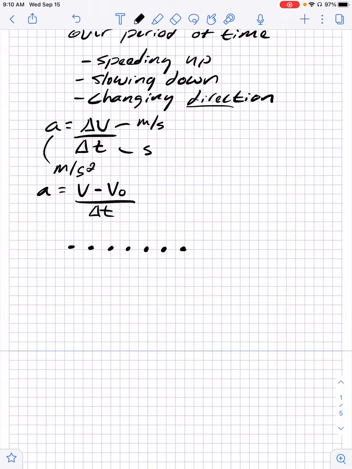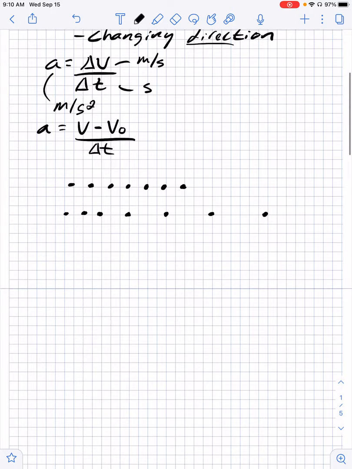But if the car was speeding up, the drips would first be close together, and then the gap between them would get larger and larger, because it's speeding up, it's accelerating. The other way we could look at it is if it's slowing down. If the car is slowing down, the drips might start out really far apart and then get closer and closer. So that's a dot diagram we can use to represent it.